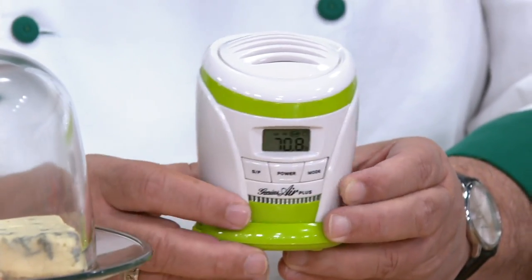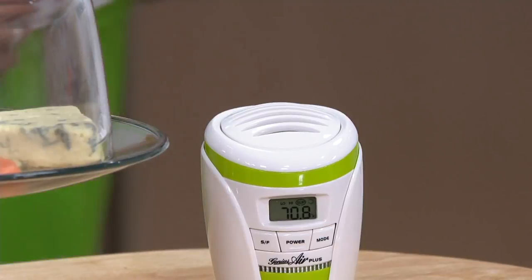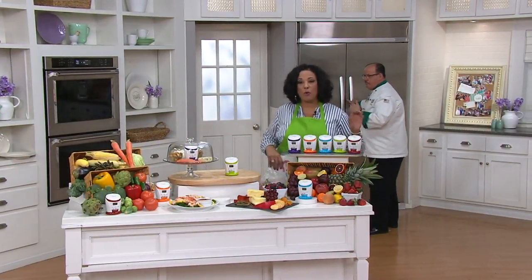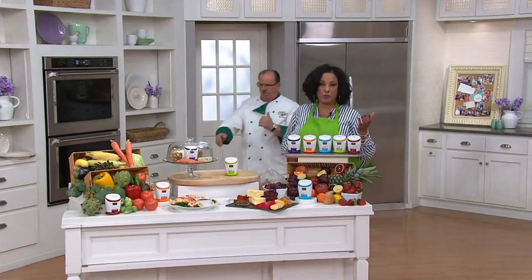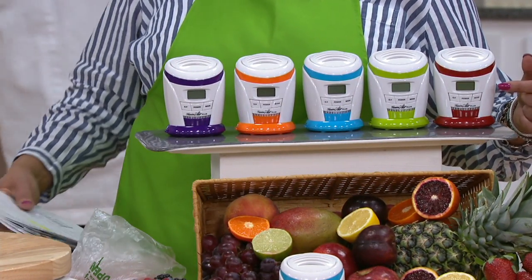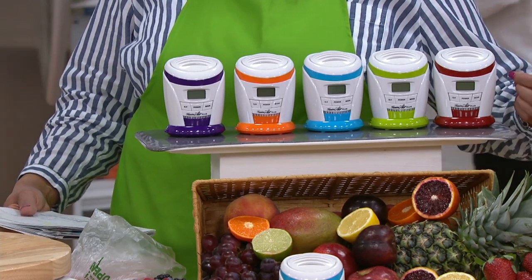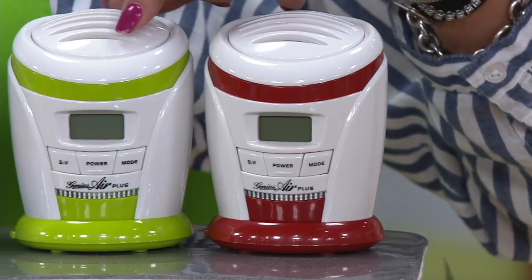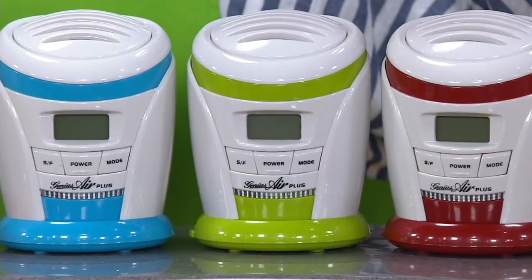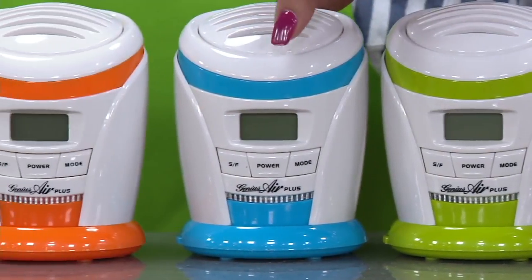All you do is power it up and press it on high. Let me show you in the fridge. I want to show you the color options — all you're going to do is choose your favorite color. Here's the red — very popular, a lot of people have red accents in their kitchen. We also have it in green, a bright green. This is your blue, kind of a turquoise color. And then we have orange.